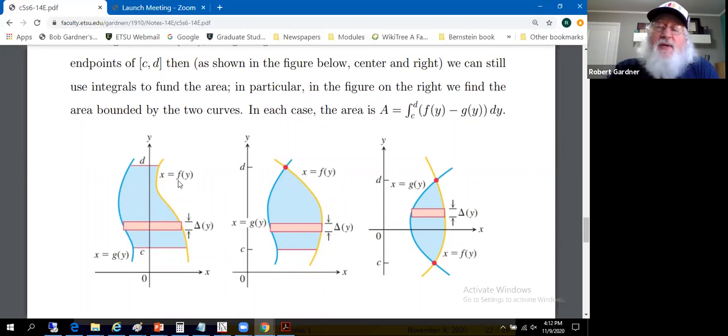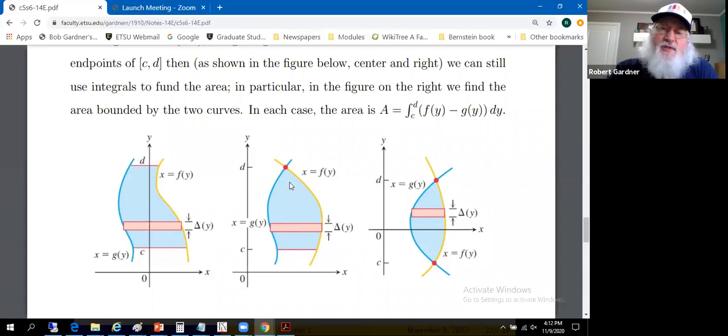The larger things appear on the right along the real number line. So you'll take right-hand edge minus left-hand edge, or right-hand function minus left-hand function. Right minus left, that'll produce something that's positive. So here we've got f of y on the right and g of y on the left, as we do in both of these pictures.